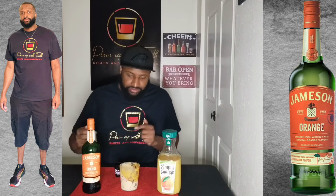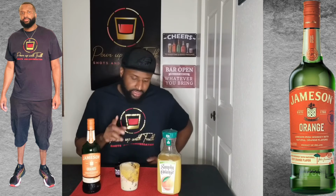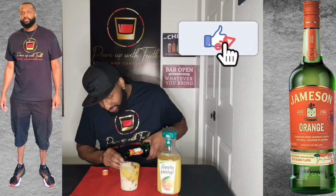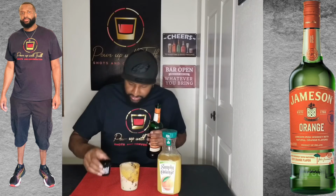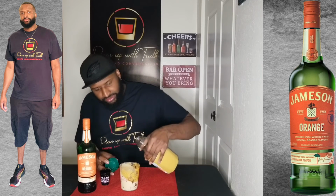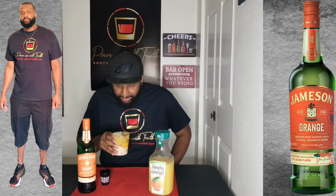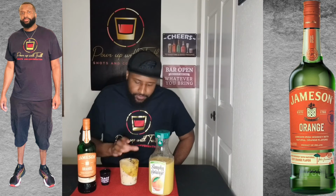So we're gonna go ahead and pour a shot into this glass, and we're gonna add this orange juice and see what it tastes like. And after that, I got something I wanna tell you guys. So let's go ahead and fill up the shot glass. Now let's add this orange juice. Just a little bit. Alright, so let's try it with the orange juice mix in one shot. Perfect.